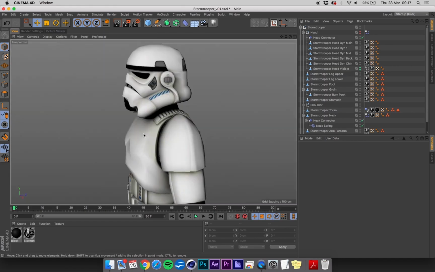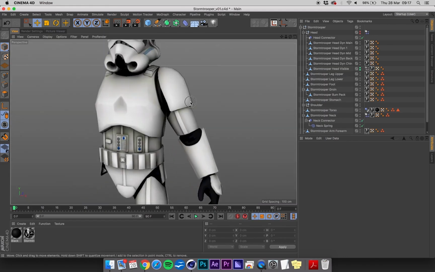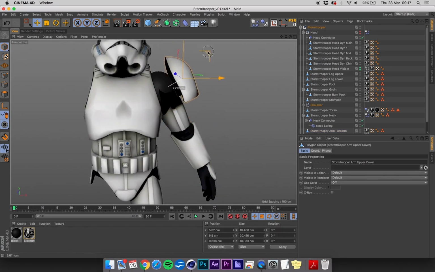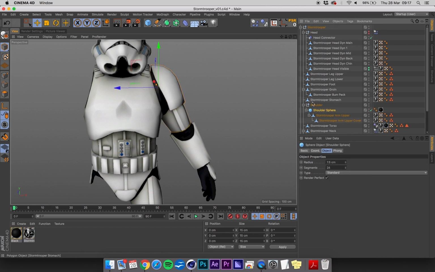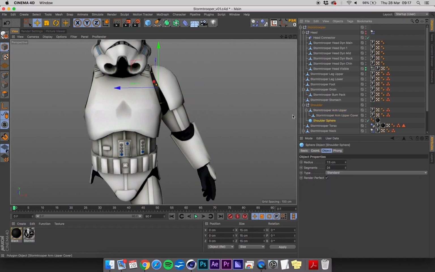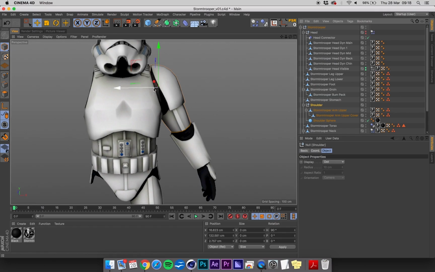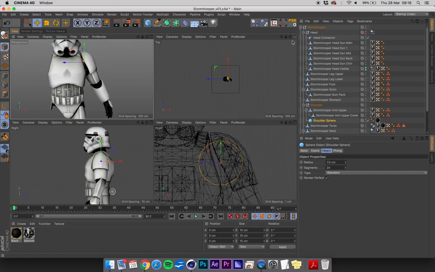So I'll just show you with the arms, I've separated the geometry. So you've got the hand, the forearm, the upper arm, and then this bit, it's just a bit of shield detail that we'll incorporate as well. And then I've added, I'll just change that higher up to show you. I've put a sphere in here purely because when this arm's separated from the body, there's then a gaping hole in this, and so it's just good to have that sphere in there that we use as the actual inner geometry, so it's not just a hole when the arm might raise up or something like that.